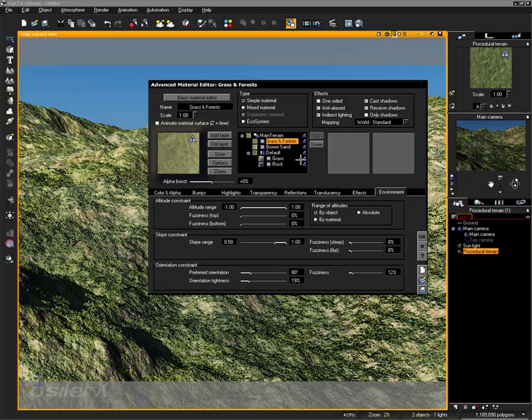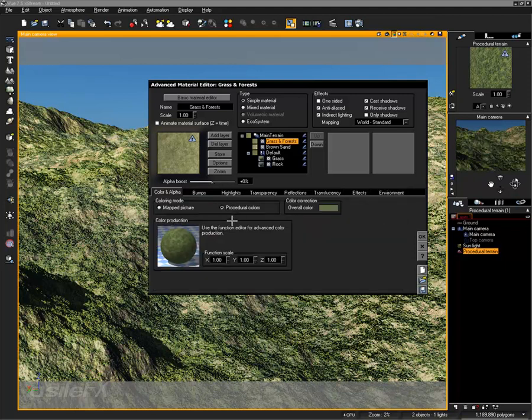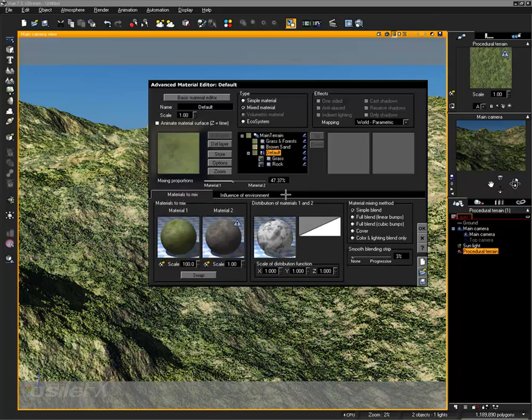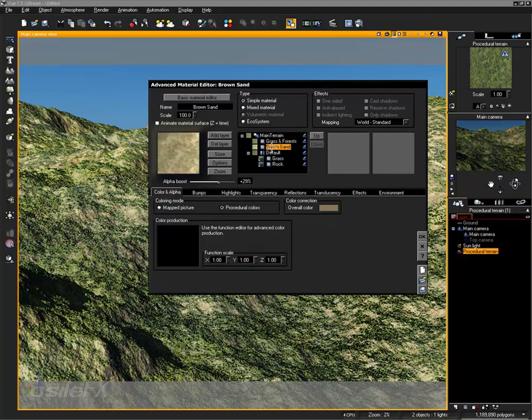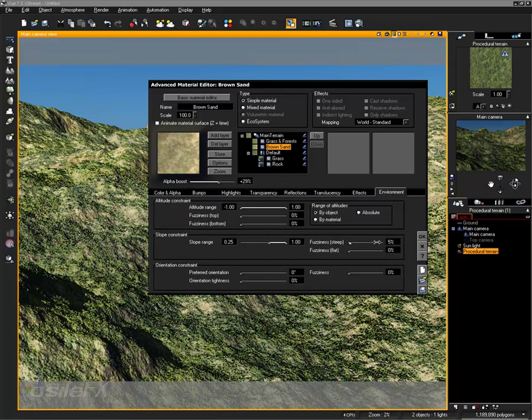But let's just kind of pretend this is a much more complex material and something we really want to condense down into one material. Now, the only real way to do that, besides mixing all of the functions together, which actually is possible, you could create one material that contains all of this information because everything available within the Environment tab can be accessed and controlled within the function editor. So if you really wanted to have one global function for all of the materials, you could do that, but it's going to perform very slowly, take a little longer to render, and setting that up may not be worth it.